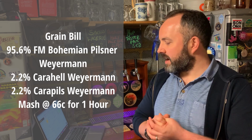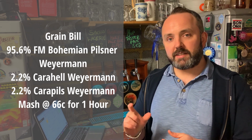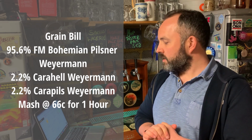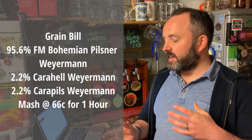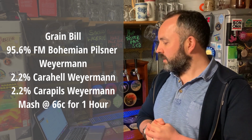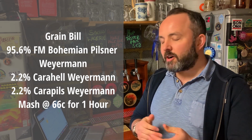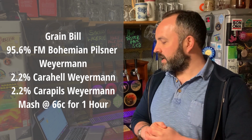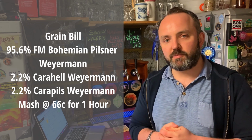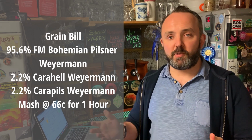So in addition to that, we've got just over 2% Carahel, which is a very light kind of German crystal malt or caramel malt. And that is just going to help to add a little bit of sweetness and build the malt flavour in there. And then the same quantity of Carapils, which is doing a little bit of the same job, but also things like head retention supposedly can be improved with that as well. So just over 4% total Cara malts in there.